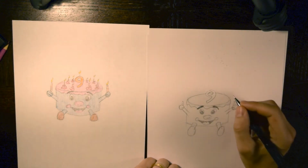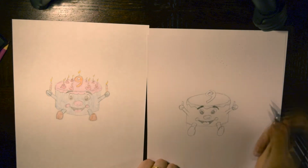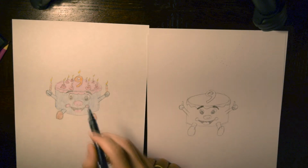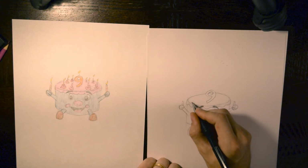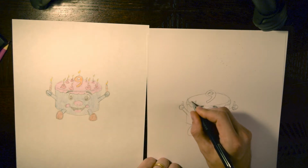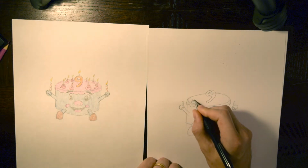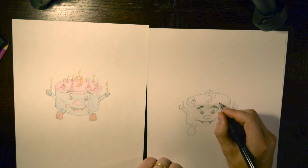And finally, we're going to draw in some of these little frosting things with the candles sticking out of them. And to do that, we're just going to make a kind of a swoopy shape, almost like it's toothpaste, and add a circle on top of it, just have a candle stick out of it. We're going to do 9 of these.